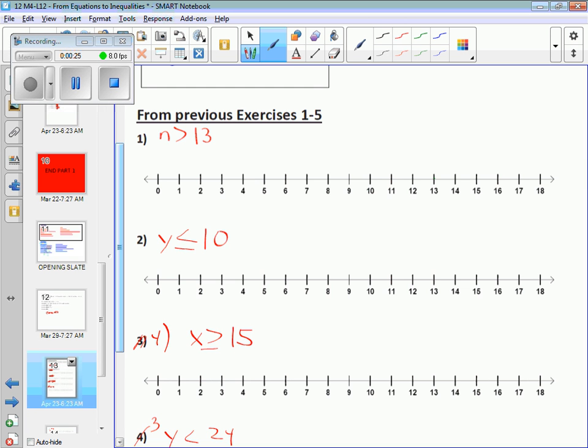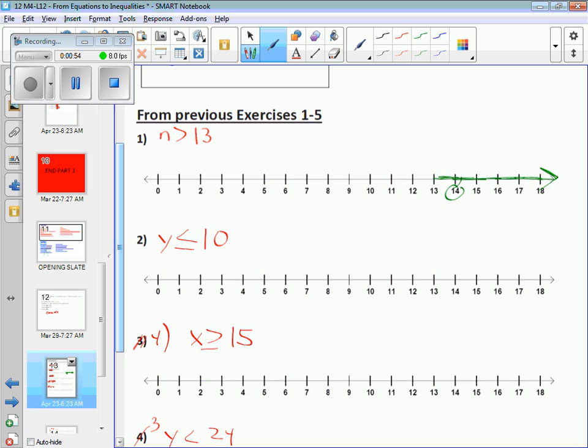All numbers that are greater than 13 are in which direction, left or right, from the number 13? Right. To the right. So I'm going to make a line, which you may have to color in a little bit because you want it to show up. And when you make that arrow, that's indicating that that line goes on from 13 to infinity. So that's now saying if I pick anything to the right of 13, it's going to make that inequality true.